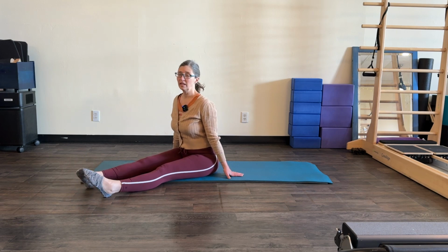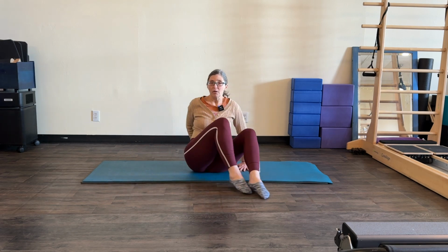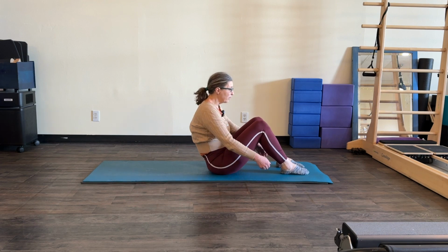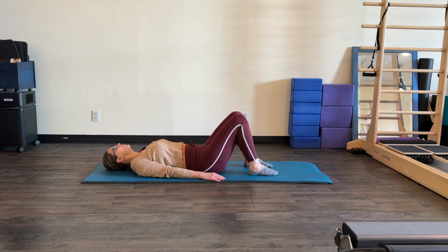All right. And after you've done a few of those, then we're going to come to lying down on our backs. So your feet are going to be on the floor, your knees are going to be bent to the ceiling, and your spine is going to be down on the floor. You should feel like this is a pretty familiar position for you. Before you go any further, since this is a warm-up, just feel what you feel from hips to shoulders to the back of the head.